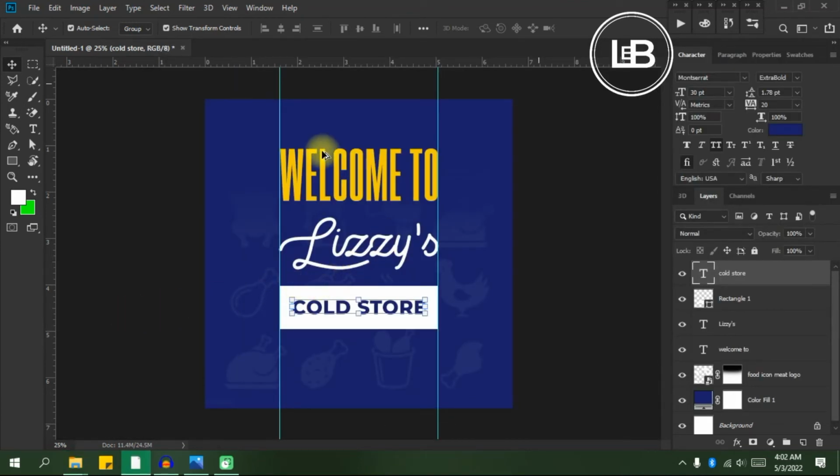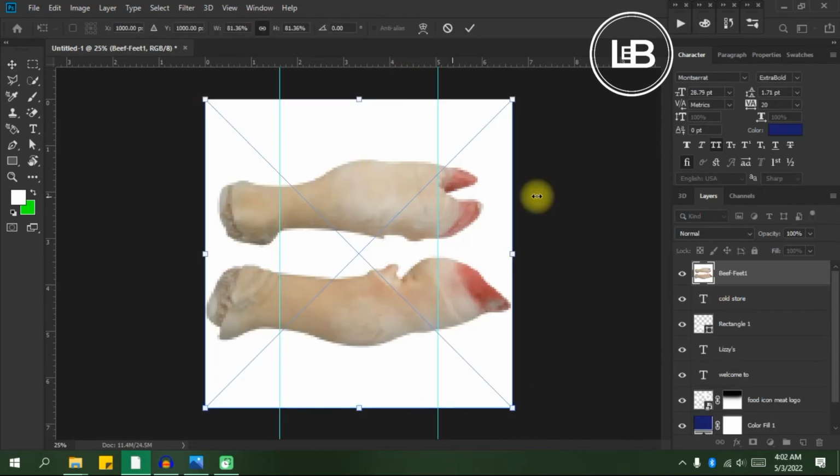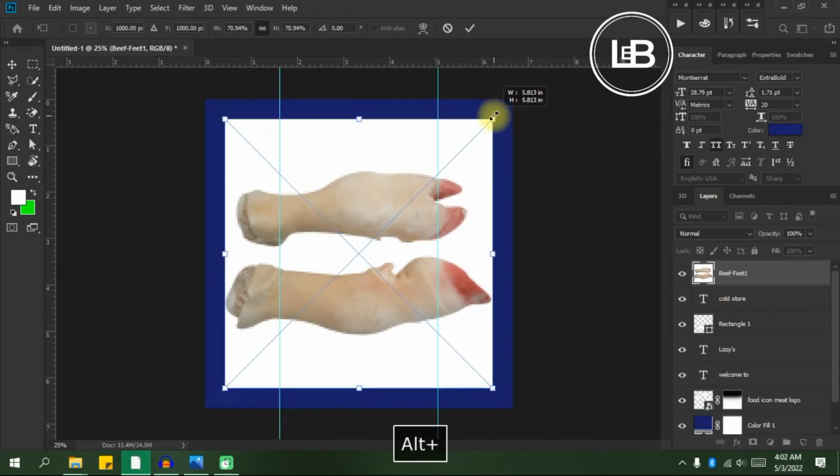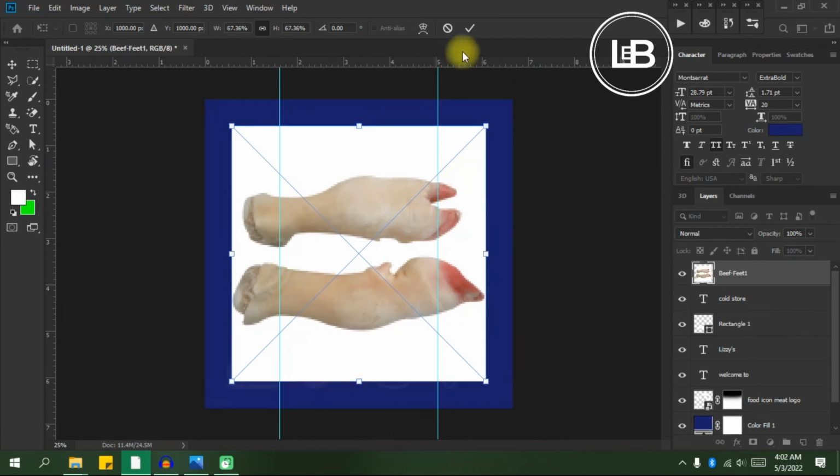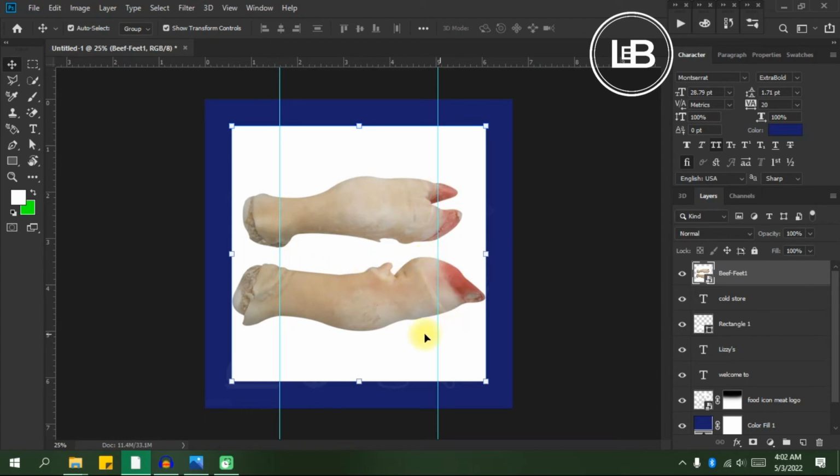When you drop the image, it will come with a white background because it is a JPEG file. So you commit it, and then to remove this white background, you use the magic eraser tool. This is the magic eraser tool. It is inside the eraser tool. The shortcut is E.